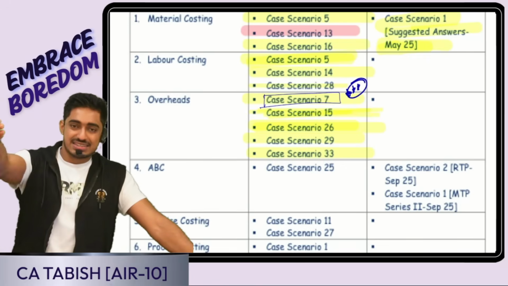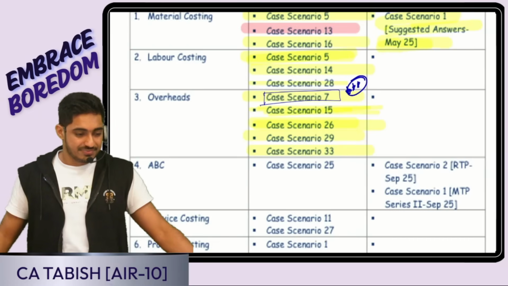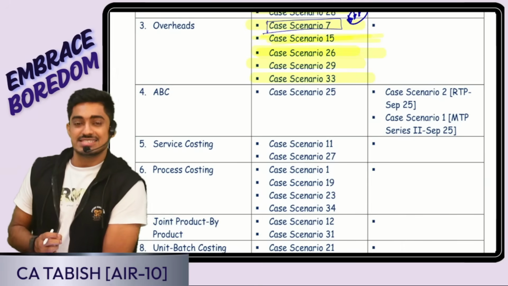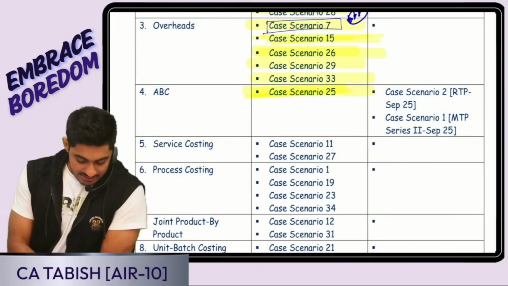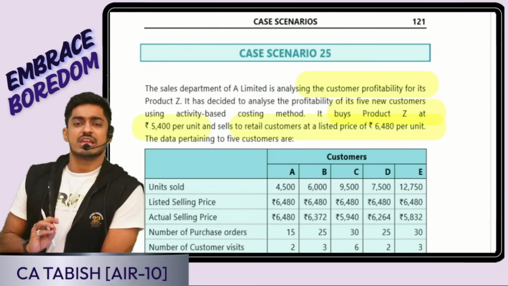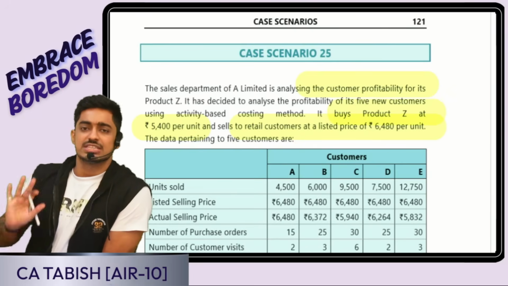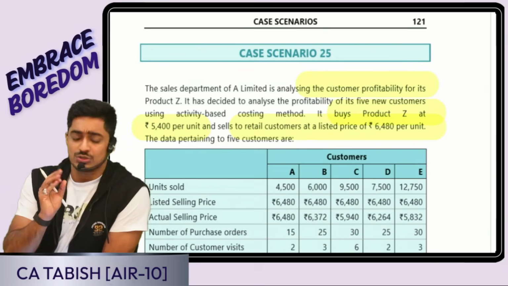Okay. Yes. Next, we'll discuss the balance chapters also in the same way. Yes, everyone. So now let us continue our discussion and solve case scenarios from the chapter activity based costing. Now one of the most beautiful simple chapters. Yes, very simple questions we are having from this particular chapter. This is one of the most scoring chapters. Now all chapters are scoring only, but ABC as a chapter is one of the most scoring chapters.